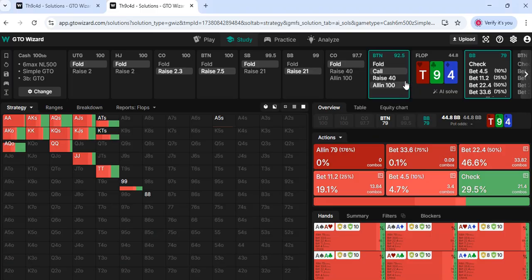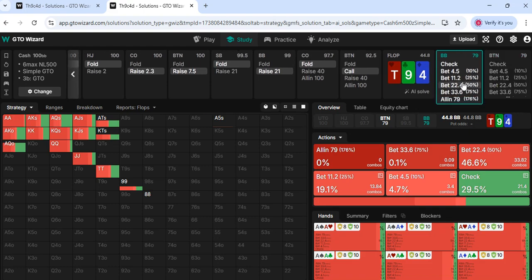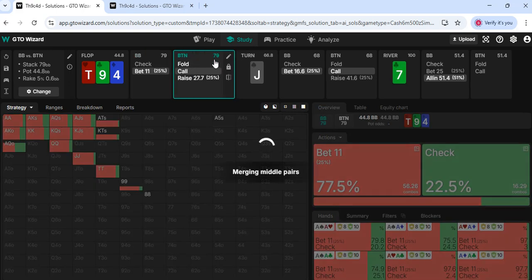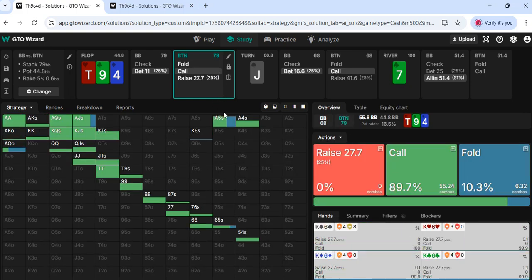So how do we solve this if the solver is mostly going bet 50, but he went 25% pot? What we're going to do is go into the AI, and I'm going to pick 25% sizing. Now we see it's going 77.5%. He is probably ranging, but we're just going to leave this in here because we want to have some margin for error. Nothing else to do with pocket sixes but call.